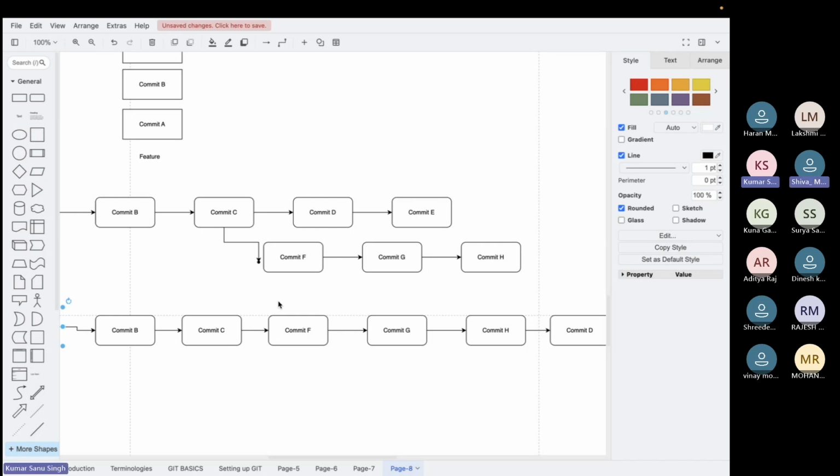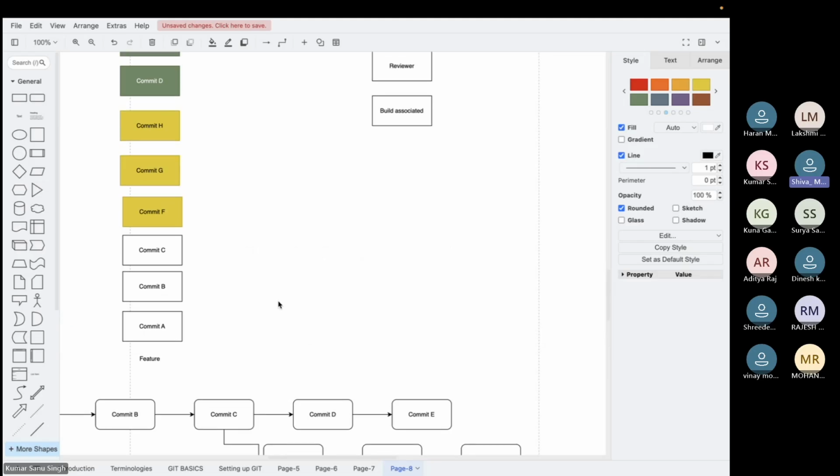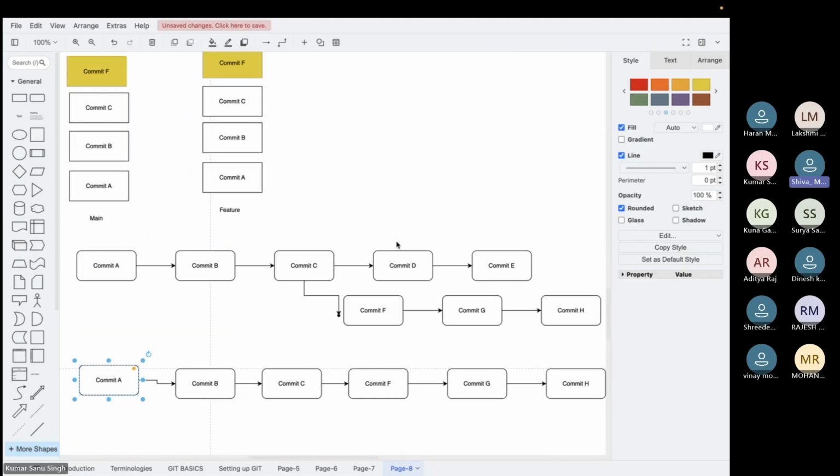Anybody having questions? I'm expecting some more questions. Basically, what I don't understand here is that ABC is a commit from the main branch, and we have added two commits in the feature branch. After that, some commits get added in main. How will I know that these commits happened in main? No, that will be communicated to you.